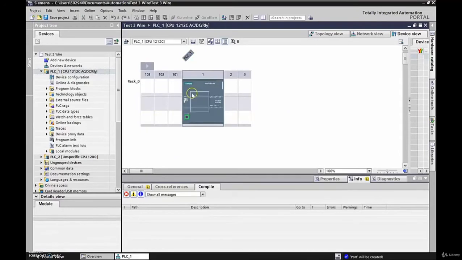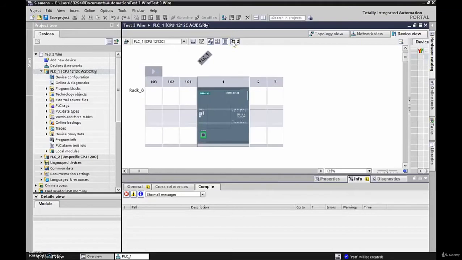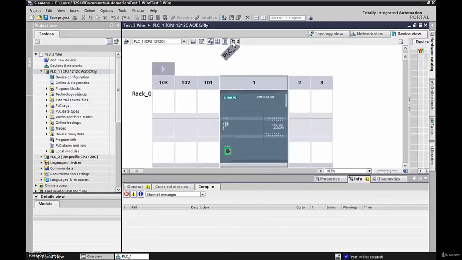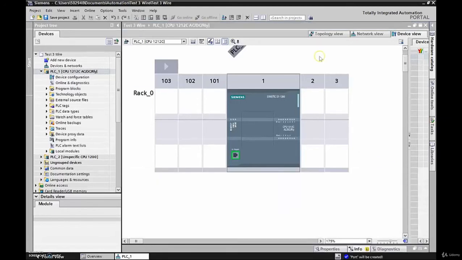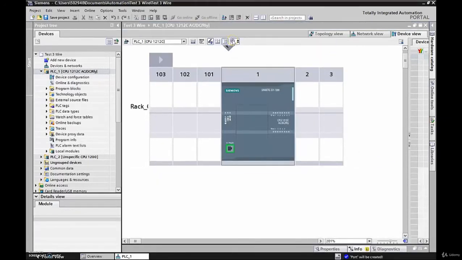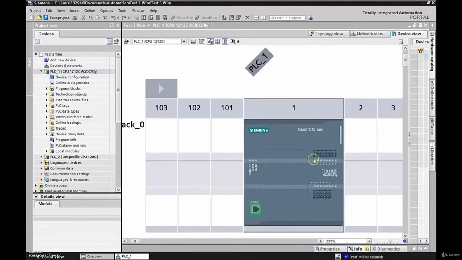Okay, so if we want to see this a little bit larger, then we can zoom in. So here we go. There's the zoom right there. So let's zoom in. There we go. Now let's just drop this down a touch. Then we can see all of our inputs here, right? So it looks like I have 8 inputs here, and then I've got my outputs on the bottom. So I have 6 outputs on the bottom there, matching exactly the PLC that I have.